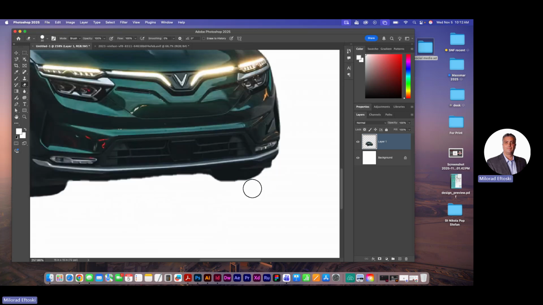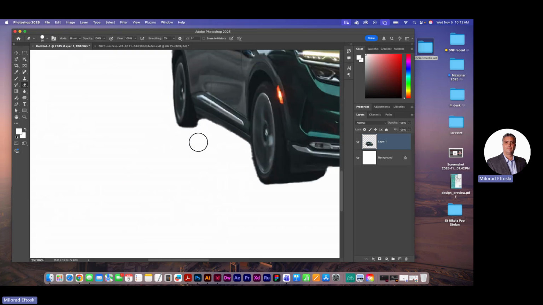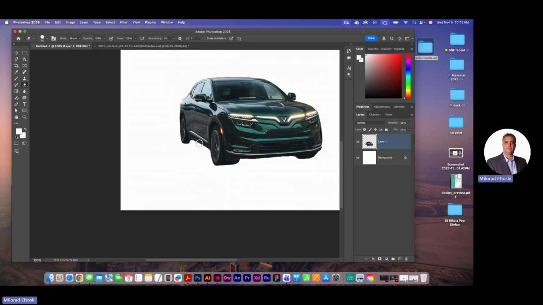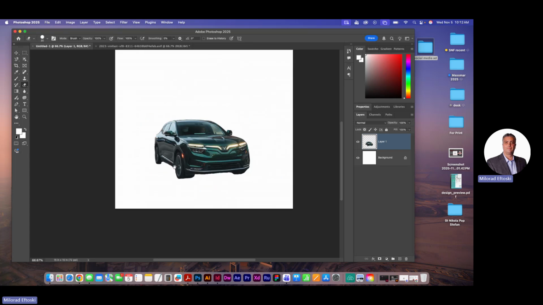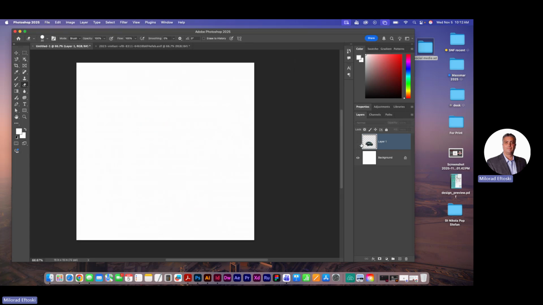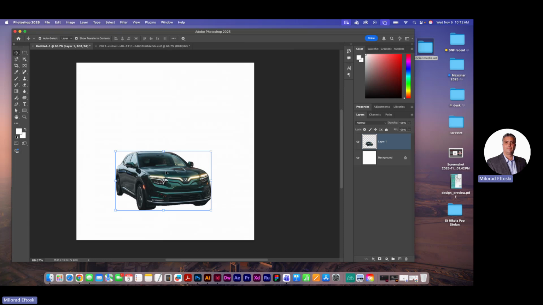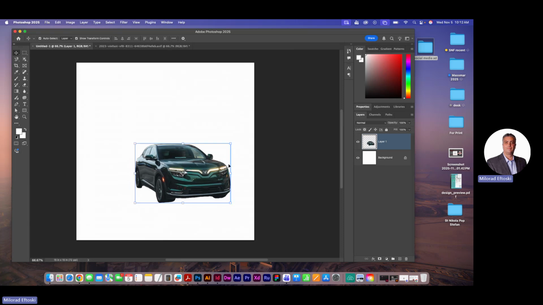Now I'm going to have a different background than the white, so you won't notice this that much, which is a good thing. But still, I want to fix the image so it looks a little more presentable. I think that's it for now. We're good to go. So we have the image of the car on top of our background. Very good.